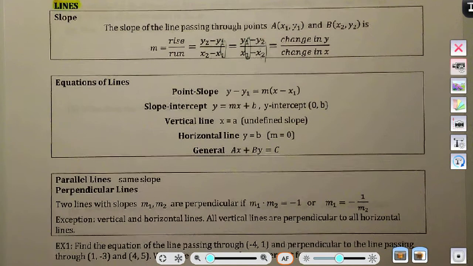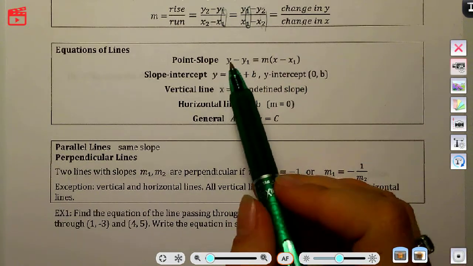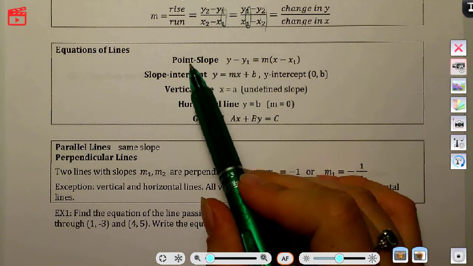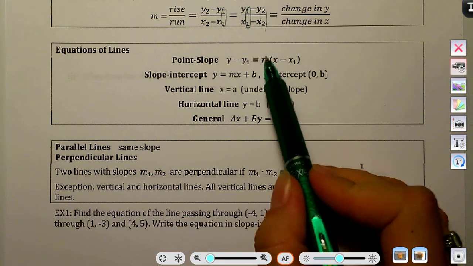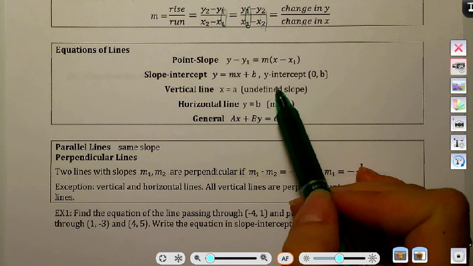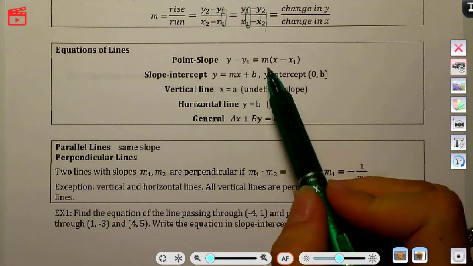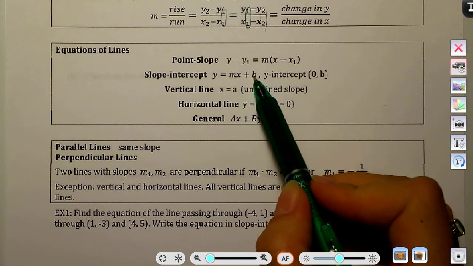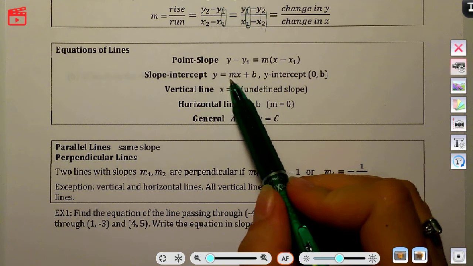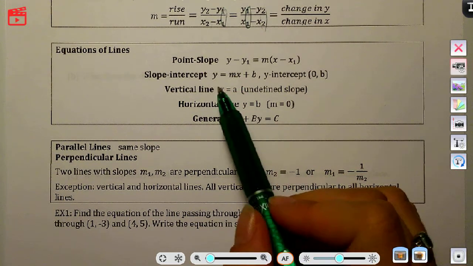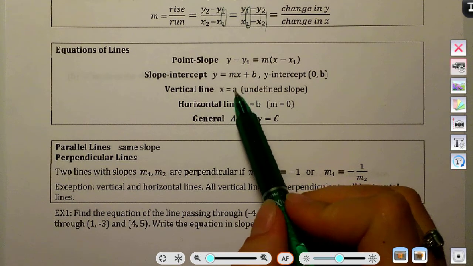All right, equations of lines. There are a few different equations of lines. The generic one that works with pretty much finding any formula for a line is the point-slope form: y minus y sub 1 equals our slope m times x minus x sub 1. Another good form is the slope-intercept form, y equals mx plus b. The one thing about this that makes it a little tricky to use is that you need to have your y-intercept 0, b, where m is also the slope. And then there's the equation for a vertical line, where it's x equals whatever the x value is for a point.